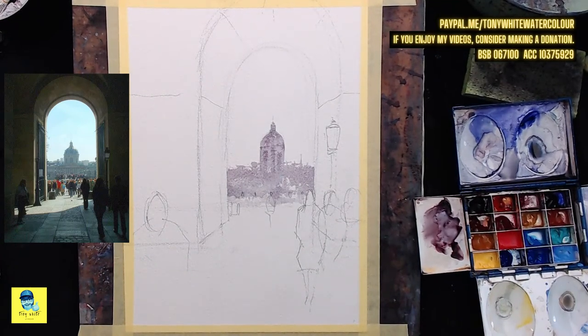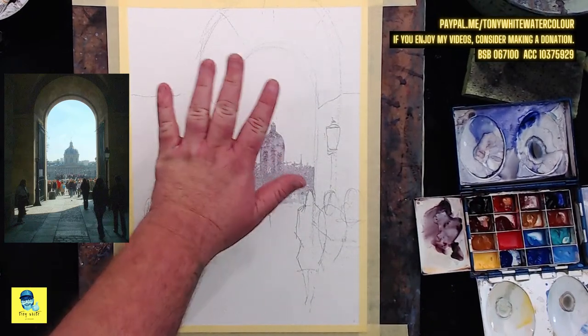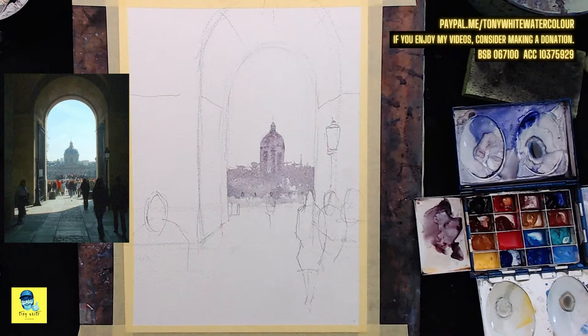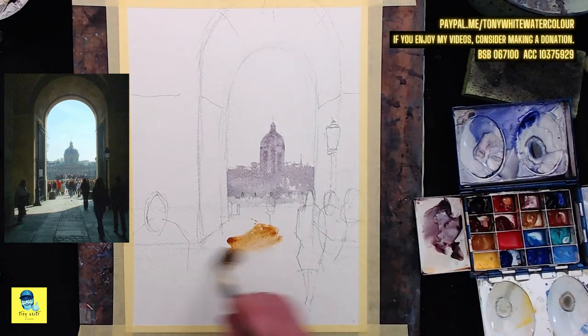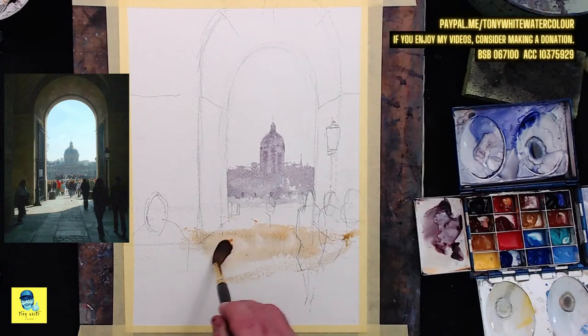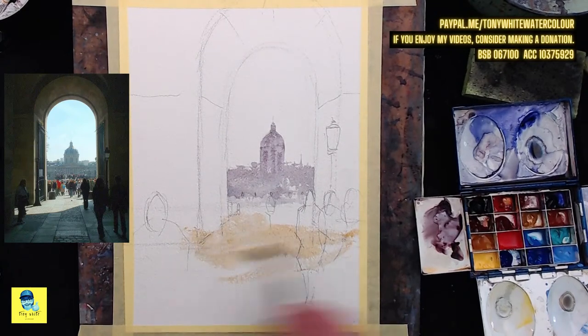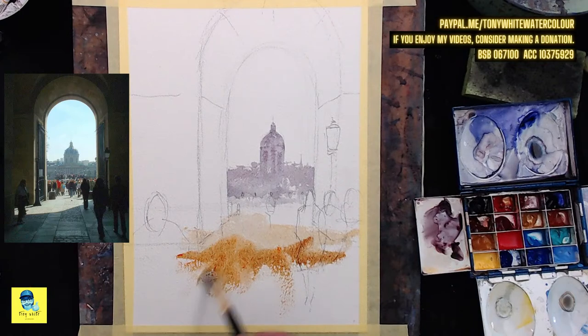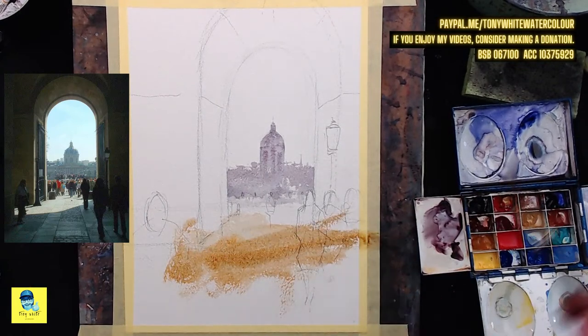Now we can start doing the hard parts. That bit's the easy bit. And I've deliberately done no sky because I can put it in later if I want to, but I've kind of got a vision of that just being so bright when the warmth comes down here. Should be all right. So, big brush and warmth. Yeah, it looks strong now because there's no water in there, but it won't be.